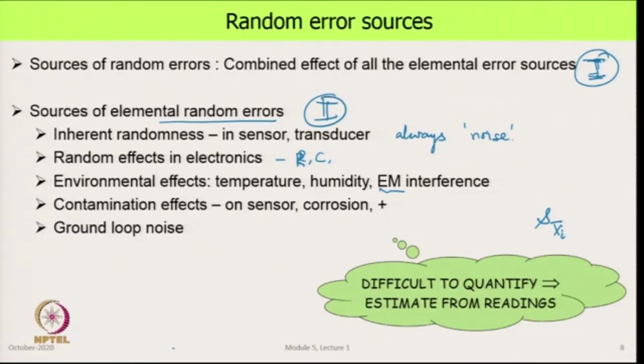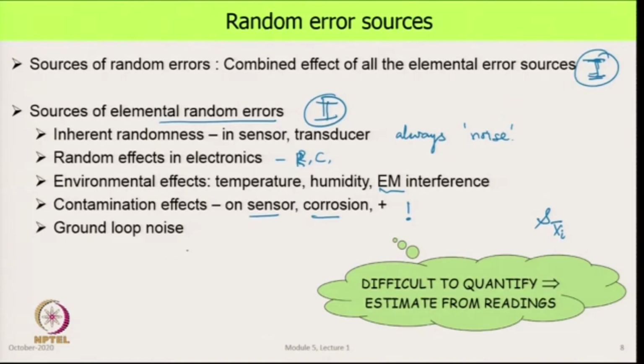Then you have contamination effects. For example, after using something, the property of the sensor changes, or the sensor itself gets contaminated, it gets a deposit of say dirt, and every time we clean it, we damage it a little bit, it again introduces a different amount of random error. This is a little tricky issue in the practical world, where there are many instruments where cleaning and keeping it clean is a major challenge. The errors are not insignificant, and if you do not regularly remove the contamination, the measurements would be quite seriously off.